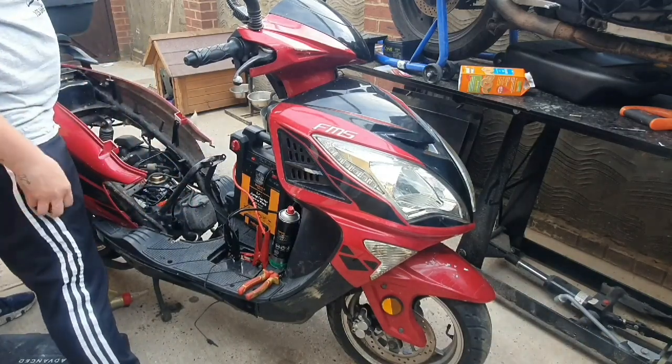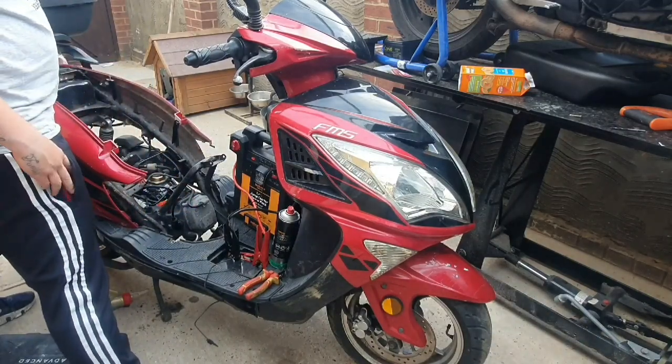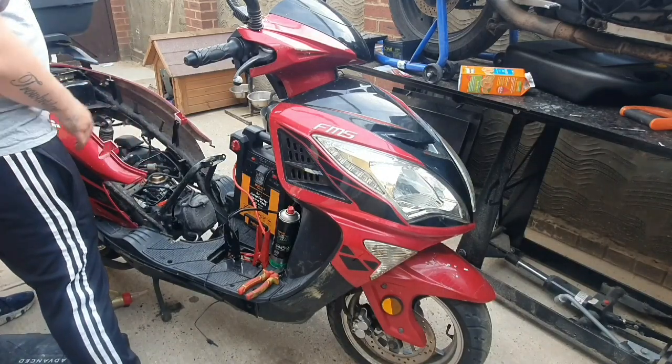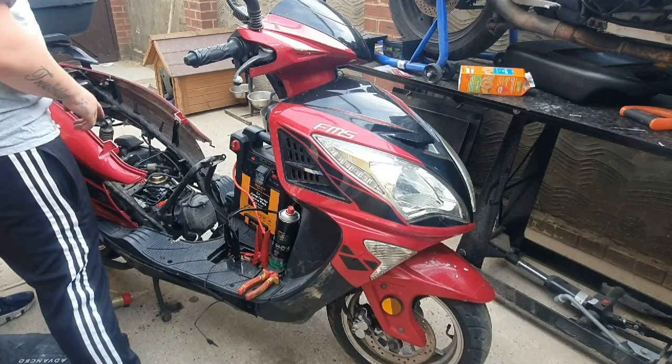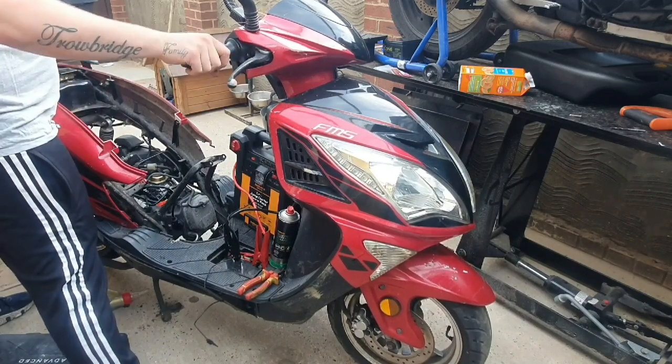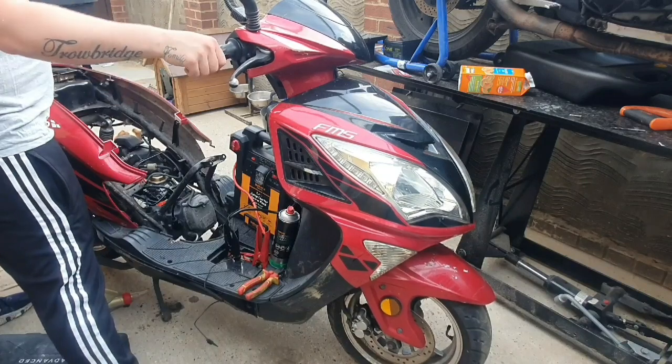I've let it run for about 10 minutes just to let everything clear out, because now we've done that, we probably ain't going to have to take the carb off. Obviously, when I do eventually test ride this, if it does bog out and I get any flat spots, I will be doing a carb clean.